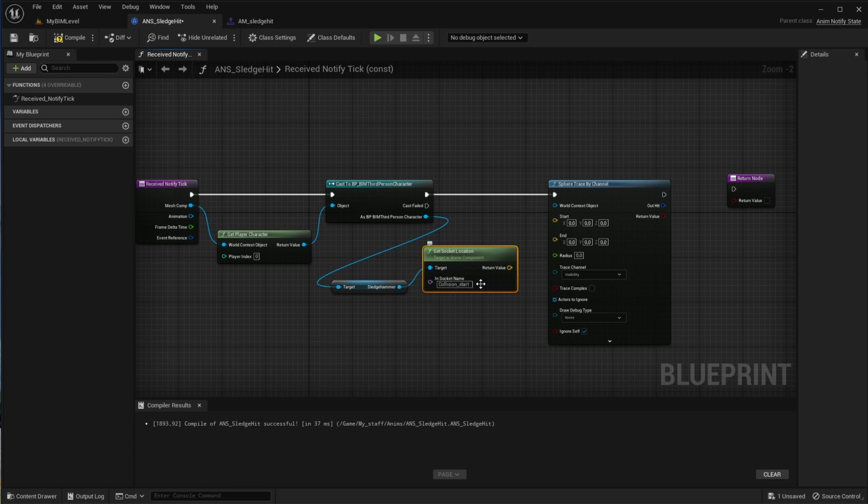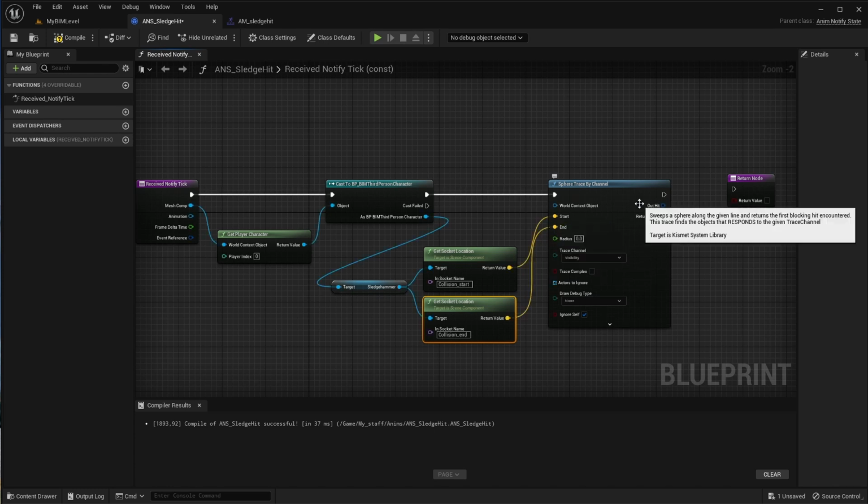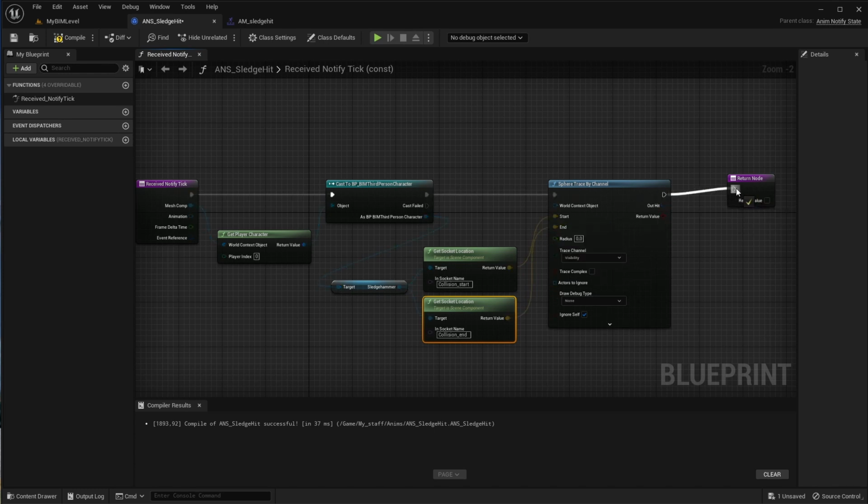And we will also need collision end, so make copy, paste this one, and collision end is the other socket. And then we connect this starting point and this one as an endpoint for our trace.